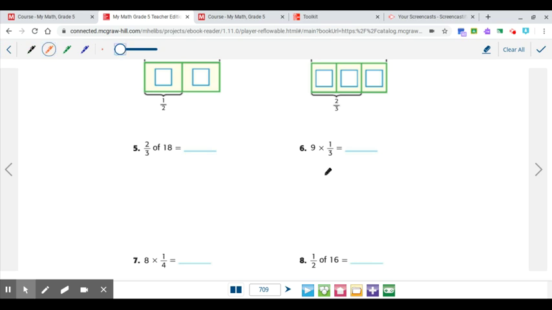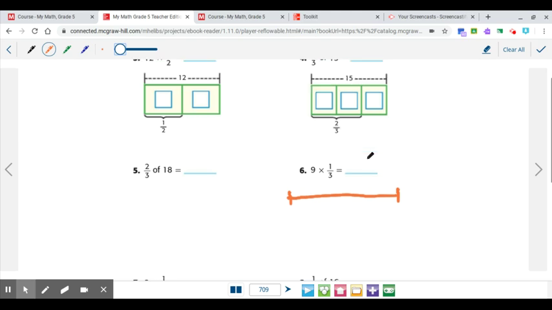Again, if you don't feel like you need to see it visually, that's okay. Then maybe today is just an easy day for you. But most of you will appreciate being able to see it so you understand what we're doing. So I'm going to draw that bar diagram best that I can, considering that it's a computer pen. And this is my whole number. This is representing my whole number, which is 9. So I'm going to put a 9 right here.